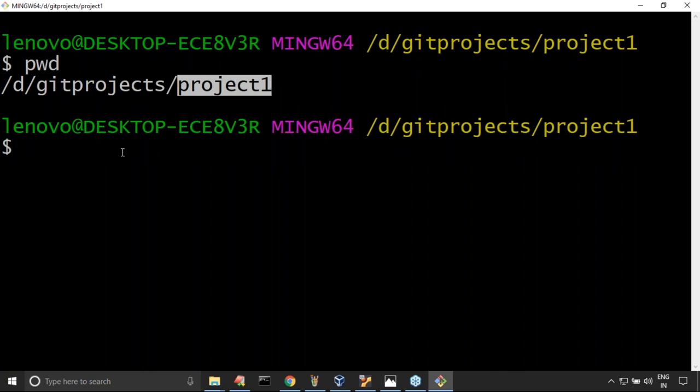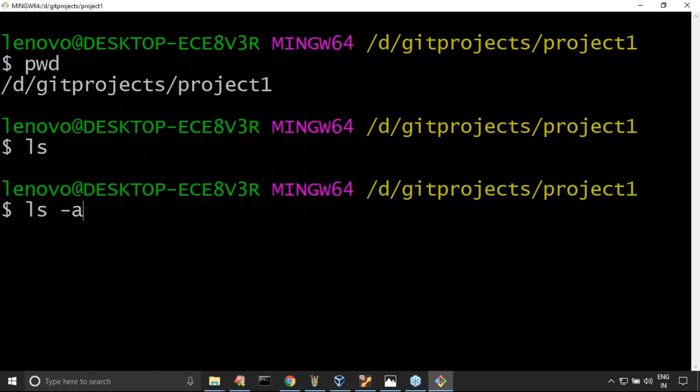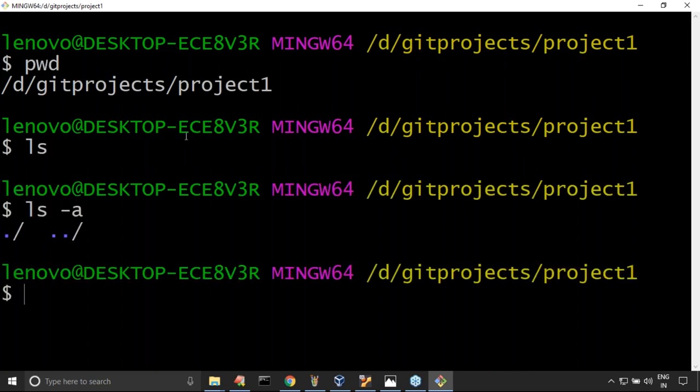Now for this project one, can you please tell me whether version control is available or not? Is version control applicable by default for project one or not? No, no. Remember very carefully: by default version control is not available for your working directory. ls, nothing is there. ls -a, nothing is there.